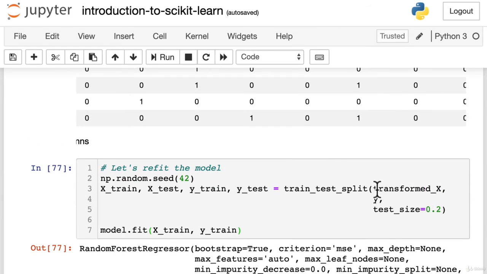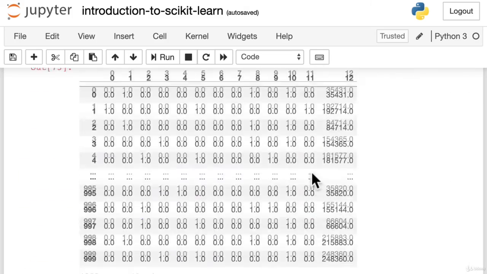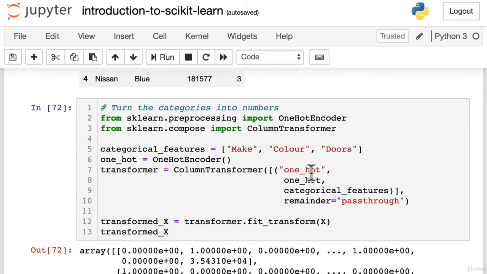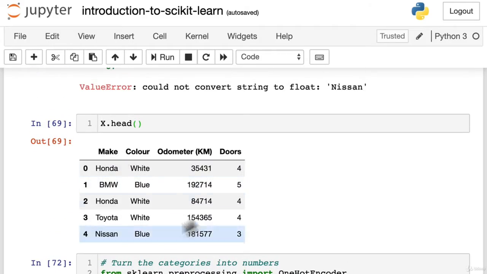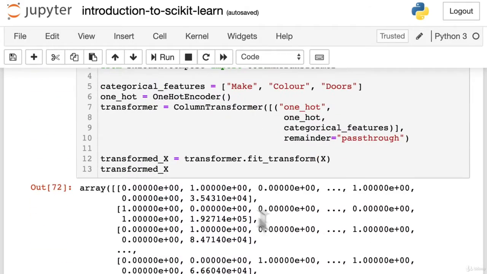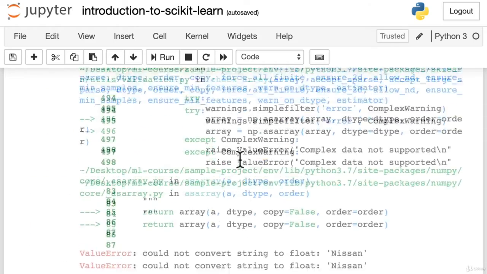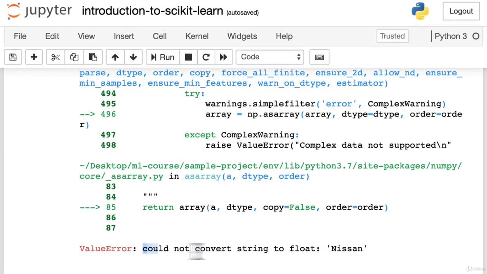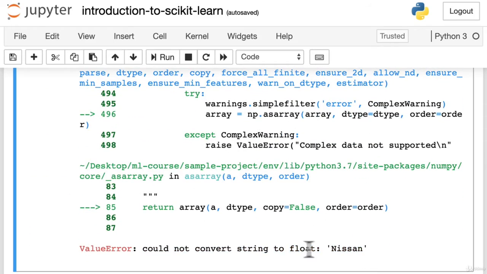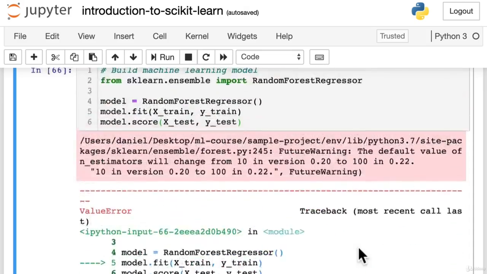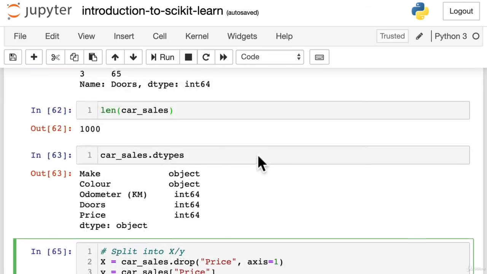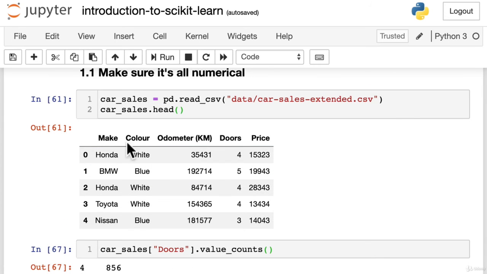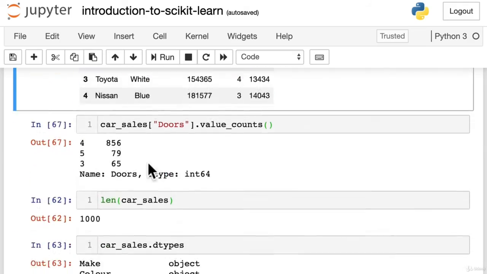Now, it worked, right? Because we used transformed X, and because up here we did this little bit of code to transform our data from being categorical into numerical. Previously our model could not convert strings to floats, for Nissan, so when we used our first X variable up here, our data was still in categorical form, still using strings to represent a sample.